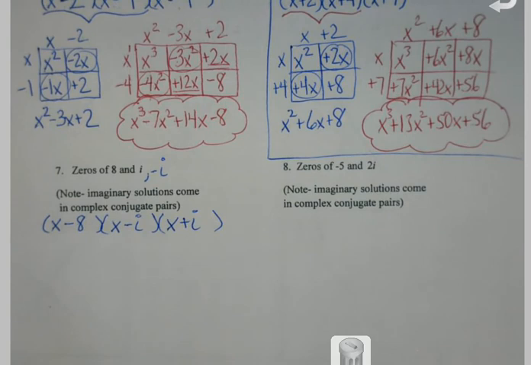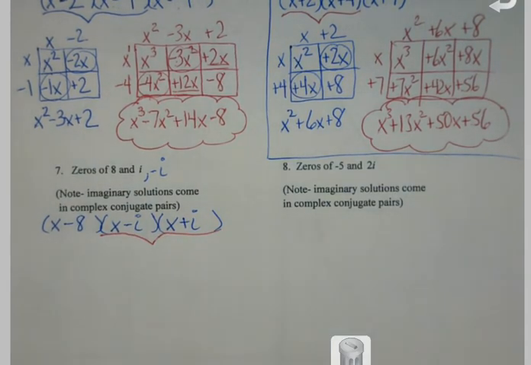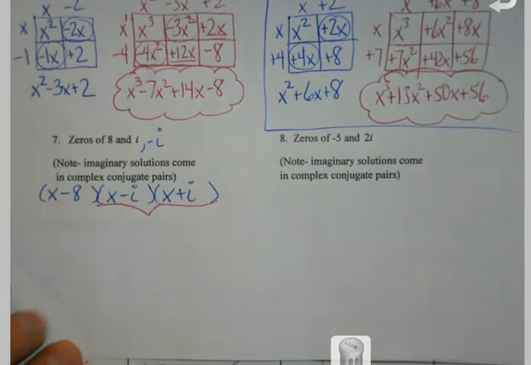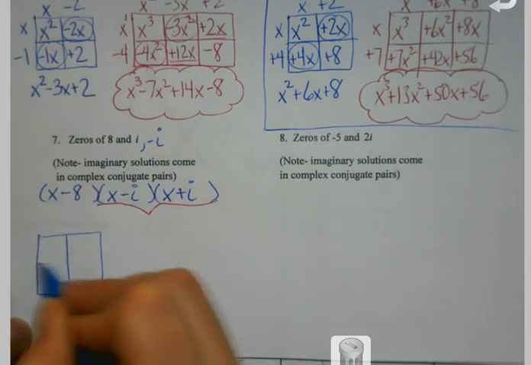But here's where I am going to stress order. Because on the first two, we said it really didn't matter what order I did them in. This time it kind of does. I always want to deal with my 2 quantities that have i first, because it's going to help me get i out of the way. Because wouldn't they just cancel each other out then? Right. And we're going to be able to simplify so there's actually no i's left. So let's get those i's out of the way here.